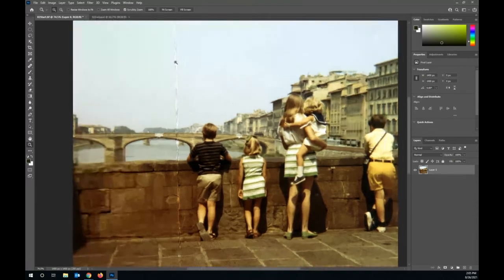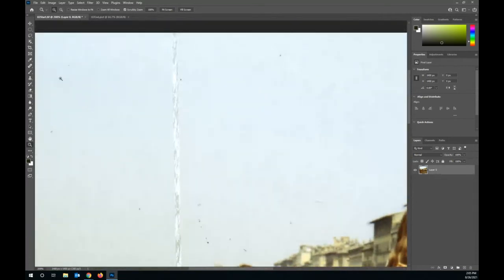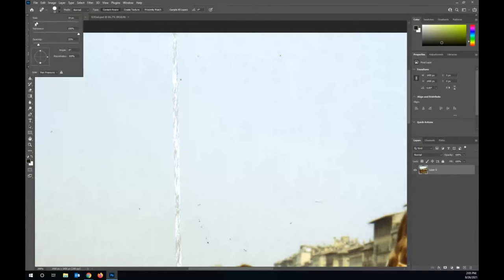We'll start. We're going to go ahead and zoom in so we can see this crease. See how bad it looks. We're going to come over to our healing brush. So we use a spot healing brush. Now, once again, we've got the brush size that can be adjusted here. We have our mode. So right now I'm set to normal.